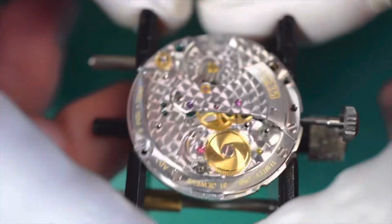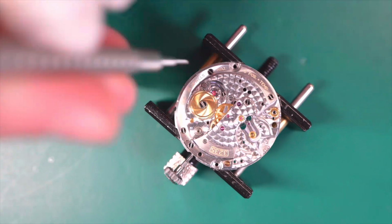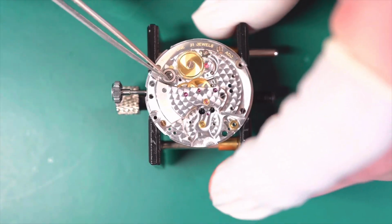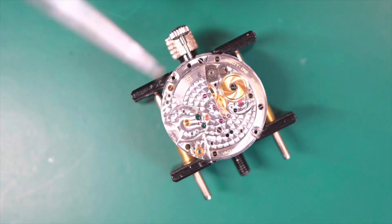Putting the click spring back in now. We're getting very, very close here, guys. Can't tell you guys how many people told me this watch couldn't be saved. I mean, even Rolex themselves declined the service on it, right?